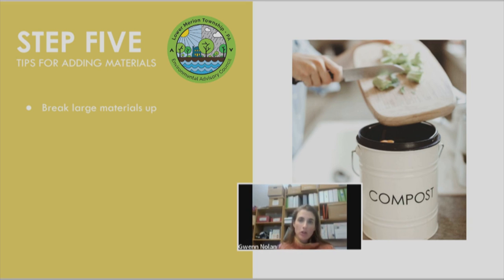You want to break up large materials. As we spoke, I had corn stalks on there, yes, but you have to break them up very, very small. Even in this photo, a broccoli stalk in a backyard pile needs to be cut up. The smaller you break up the materials, the more surface area you're creating for microorganisms. So instead of one stalk that's a cylinder that only has 4 sides, if you chop it up, you've now created all of these surfaces for microorganisms, which makes them happy, which makes them eat more, which makes the temperatures rise, which makes everything start moving faster.